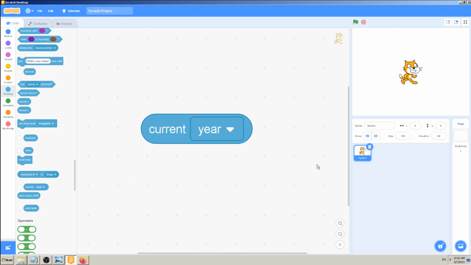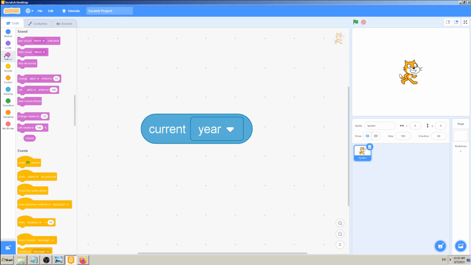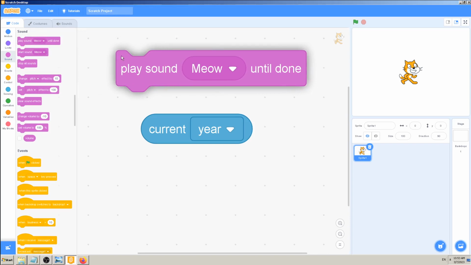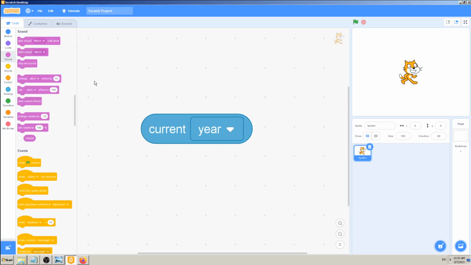I'm in my Scratch default stage, and I only have ScratchCat on the screen. I'm coding in the ScratchCat sprite, so nothing complex or interesting, but it will work out for testing this block. If you remember previous videos, or if you work enough in the Scratch environment, you know that you can test a block by just clicking on it. So I will drag and drop play sound, click here, and you can hear it works, and a yellow border around it means Scratch is executing it. I don't need it, so I will delete it.